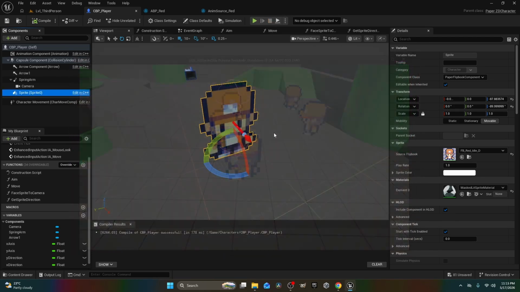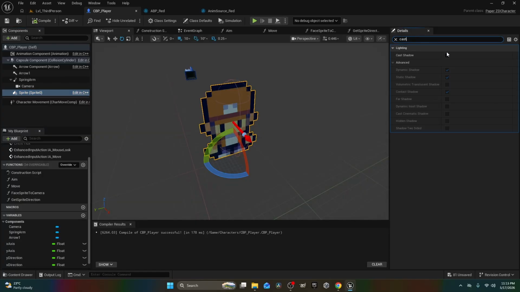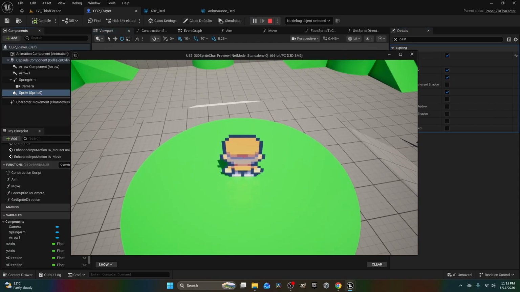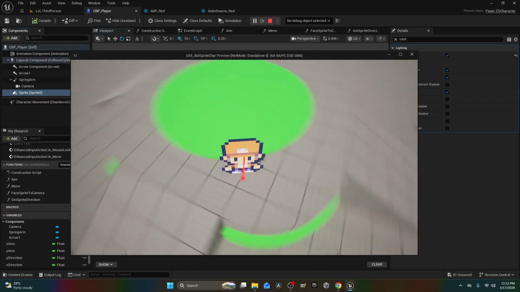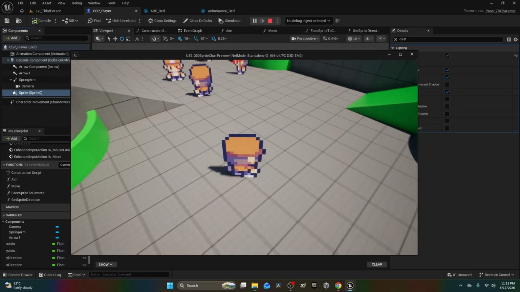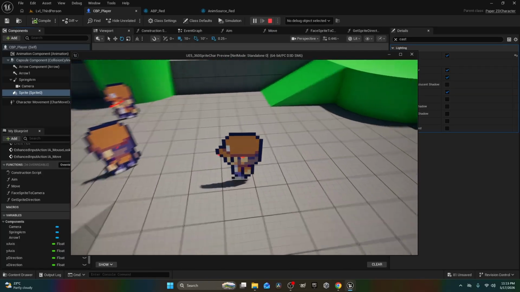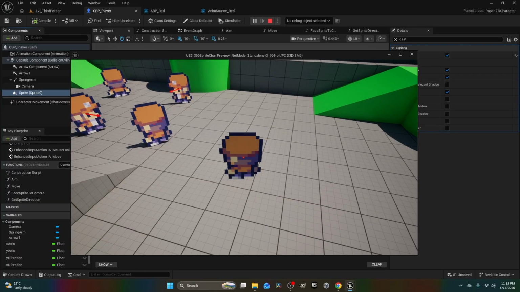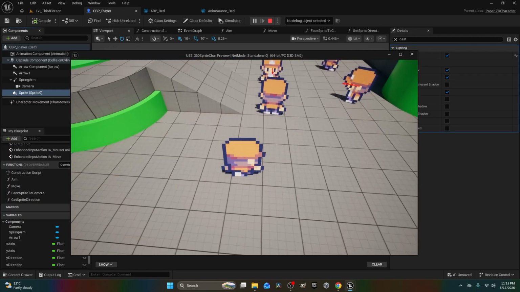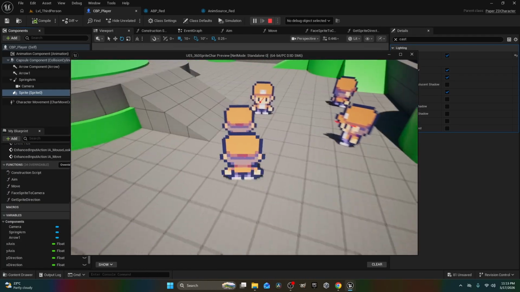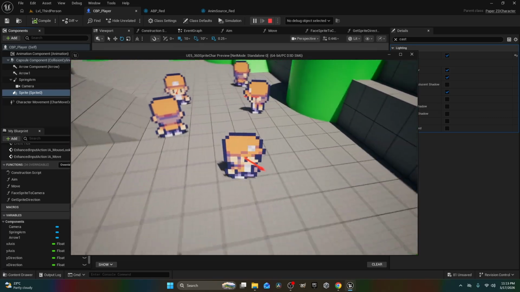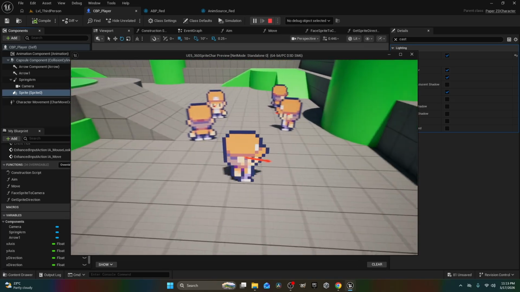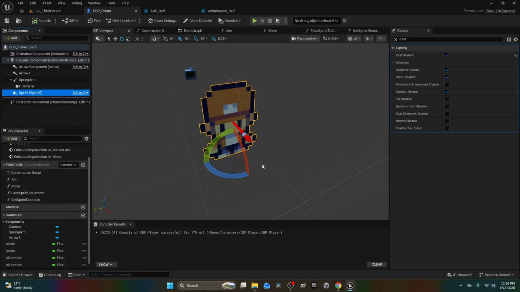And if I want to, I can also tell this to cast a shadow. And that's going to give us some nice shadows here, but we start to run into the issue that we were running into a while back, where if we get to a certain angle, the shadow disappears and it looks kind of weird and funky. So let's go ahead and address that and fix that issue.